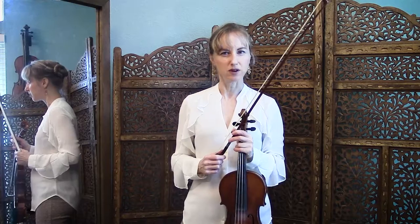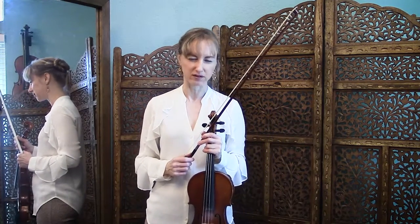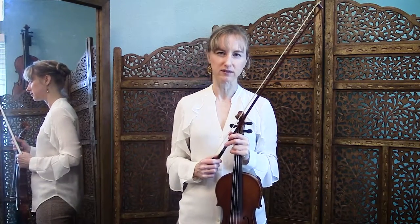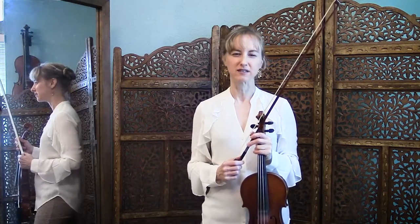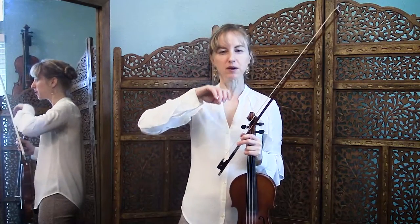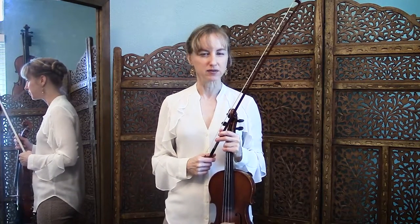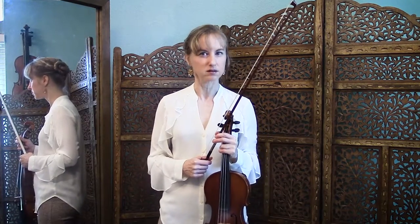The first exercise we're going to talk about is called peanut brittle, and this is a staccato bow exercise. Staccato means that the notes are short and separated by pauses. The names of the exercises hopefully match the exercises — peanut brittle is kind of hard and brittle, and the name matches the rhythm: peanut brittle. What we're really looking for in any staccato bowing exercise is to have really distinct pauses where the bow is silent and stopped on the string.